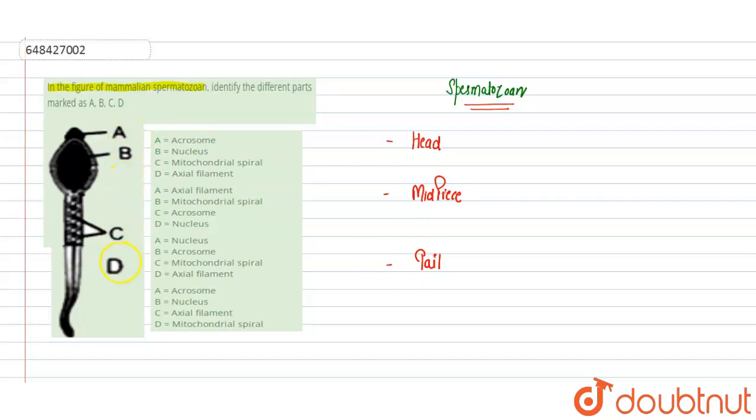Here we can see that the A part represents the acrosome. These are vesicles differentiated from the Golgi apparatus. These acrosomes are very important; they help in the penetration of the sperm to the egg. In this way they facilitate fertilization, so it is present in the head region.